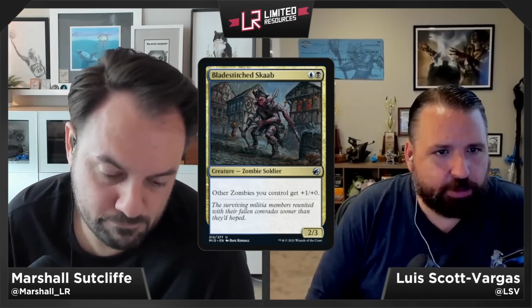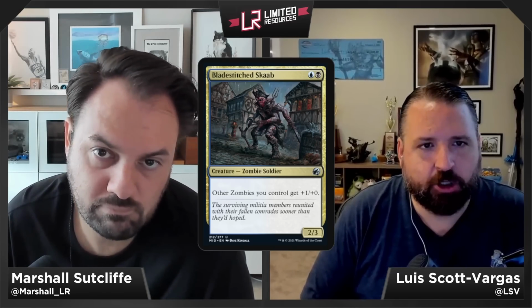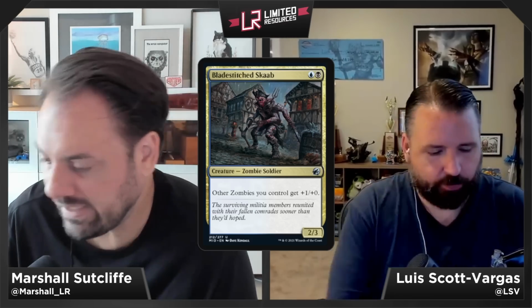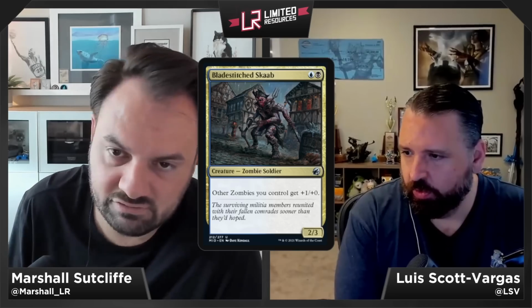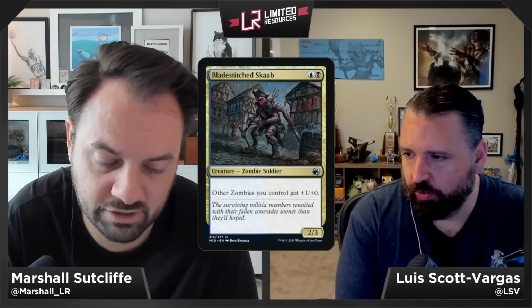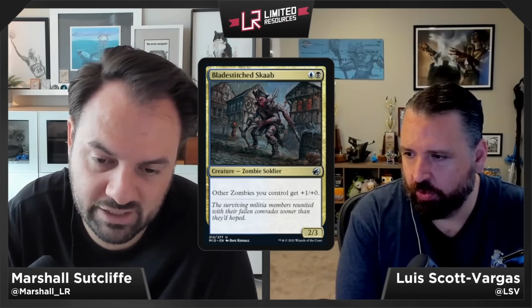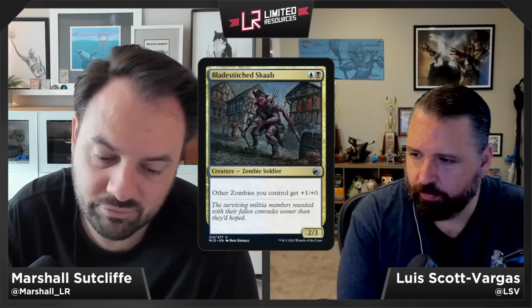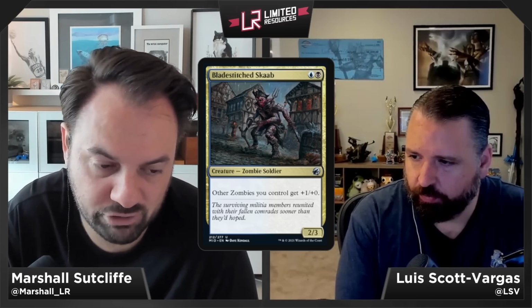So I like Blade Stitch Scob, especially as you can draft maybe a little bit more aggressive of a blue-black deck than normal, which I think is cool. Yeah. And to me, you can play it on its own, right? A 2-mana 2/3 is still a thing. So it wouldn't quite be in the Build-A-Rand camp. But the really great decks are going to have like 2 of these, right? And then a good zombie build out around them.